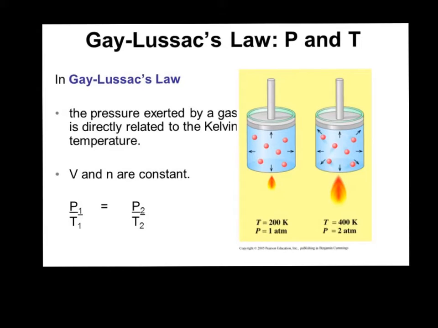Gay-Lussac's law involves pressure and temperature. Volume stays the same. So as you take a look here in this diagram, the piston is not changing in terms of its volume, although we're heating it up. And what Gay-Lussac found, this was a French scientist, he discovered that the pressure exerted by a gas is directly related to the temperature in Kelvin. This is where volume and the number of moles is constant. So imagine if we were able to heat that syringe of 10 milliliters of air and not allow it to change volume. The pressure inside would build because as you impose heat into the system, those molecules of gas are moving faster and faster. When they move faster, they collide more, and we know that collisions are what make pressure.